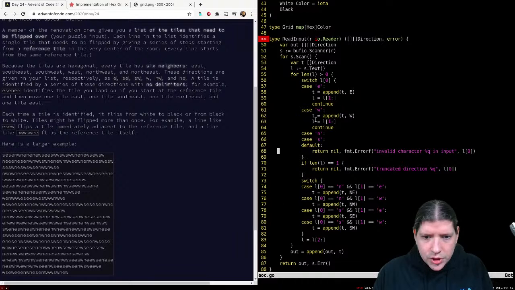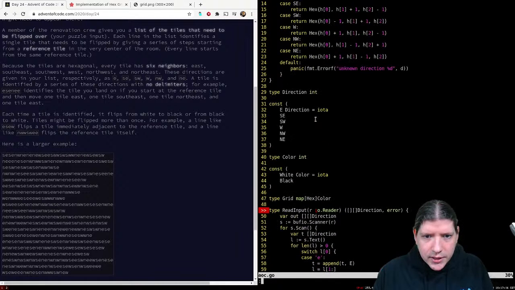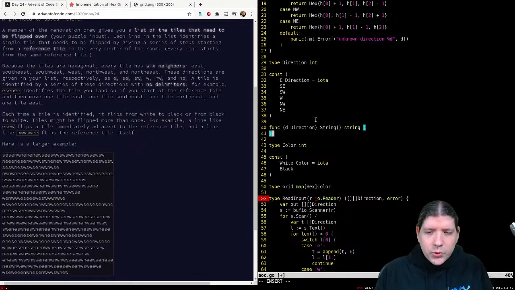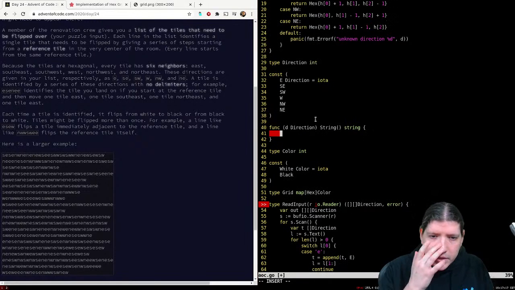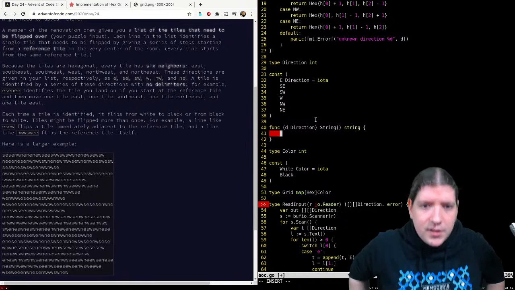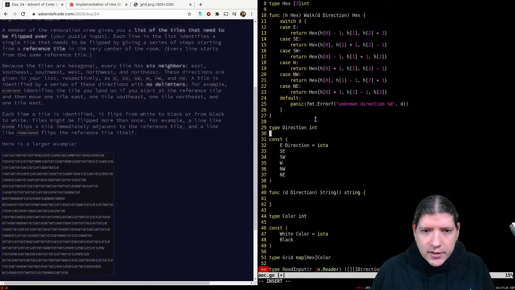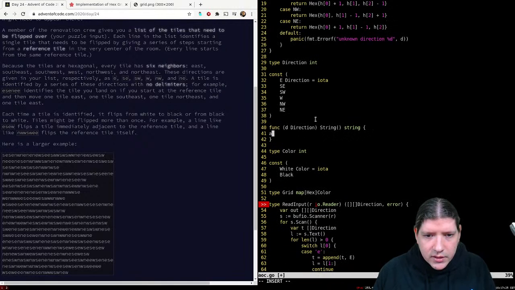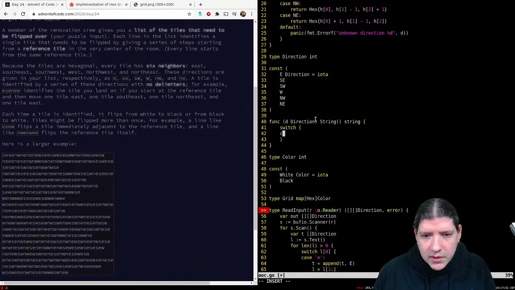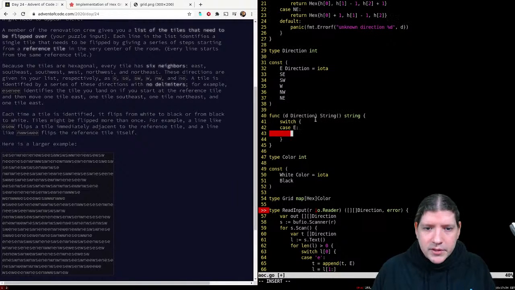Just to make sure, again, I will debug print it, and for that I will add a string function to direction. There are tools to do this automatically. There's something called Stringer, which is a Go tool that takes a constant like this and writes a string function for it. I prefer to just do it manually. It's a bit boilerplatey, but I only need to do it every once in a while, so it's fine.